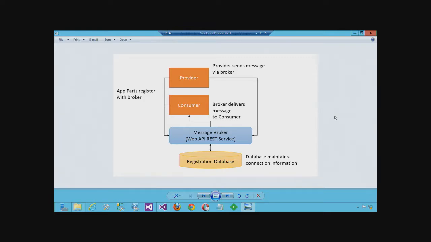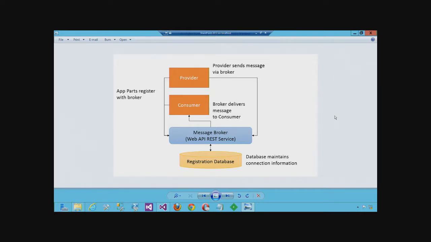Basically, if you want to have app parts talk to each other, you have to have some kind of message broker between them. One app part talks to the message broker, which talks to the other app part. You could do this as simply as having a list in the host web where one app part drops a message and another app part picks it up. But that's kind of clumsy because it would rely on reading or polling, which we're not interested in. We want more fluid communication where one thing can push a message at the other. This is a little more complex than what we've done, so let's try to follow it.